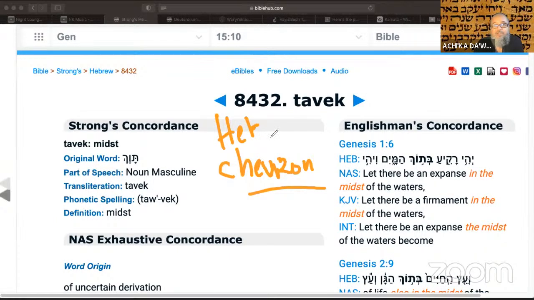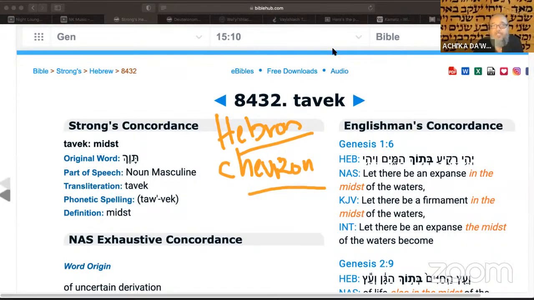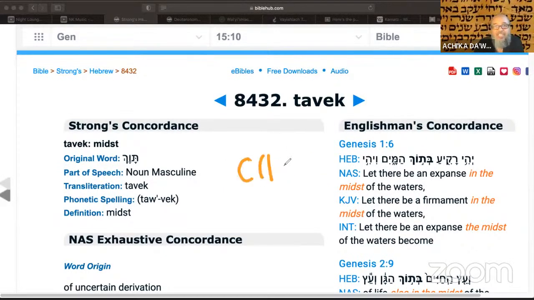It's Chevron. It's not Chevron, it's Chevron. They replaced the B with this V sound, and they call it Chevron, but it's called Chevron. And in English, they tricked us and said, well, we're going to change it to Chevron, like Chevron. They put it in English as Chevron so you won't know what it is. Hebron. It's not Hebron, it's called Chevron. And Chevron is a city in Israel. So that gas station, Chevron, is really Chevron.